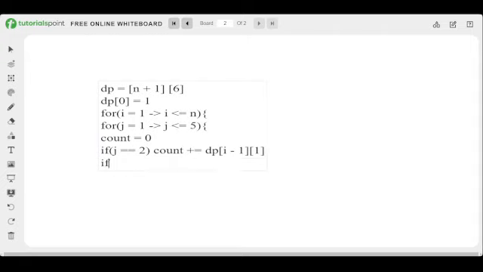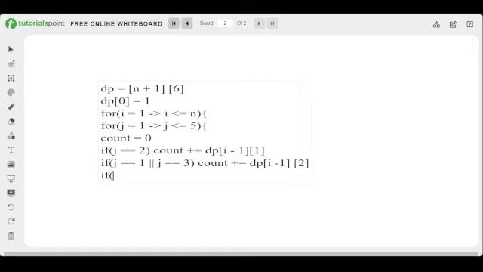Then similarly, if j is equal to 1 or j is equal to 3, we'll do count plus equal to dp of i minus 1, and here it will be 2.